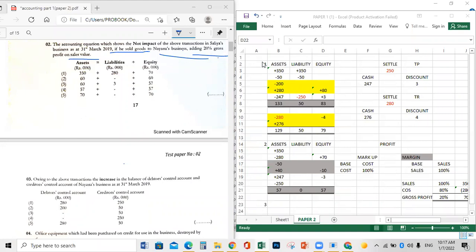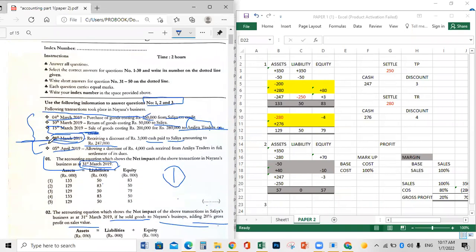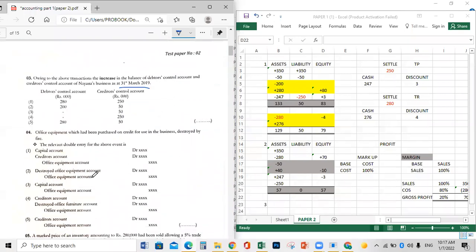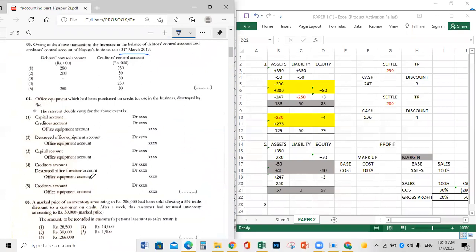Guys, be careful. It is 31st March, okay? They are only asking about 31st March. Please don't forget, don't take the last one, because that is next year. They are specifically asking only up to 31st March. You can make a mistake there. Be careful. Send me the answers. The ones who are done, go to the next question. Don't just wait.